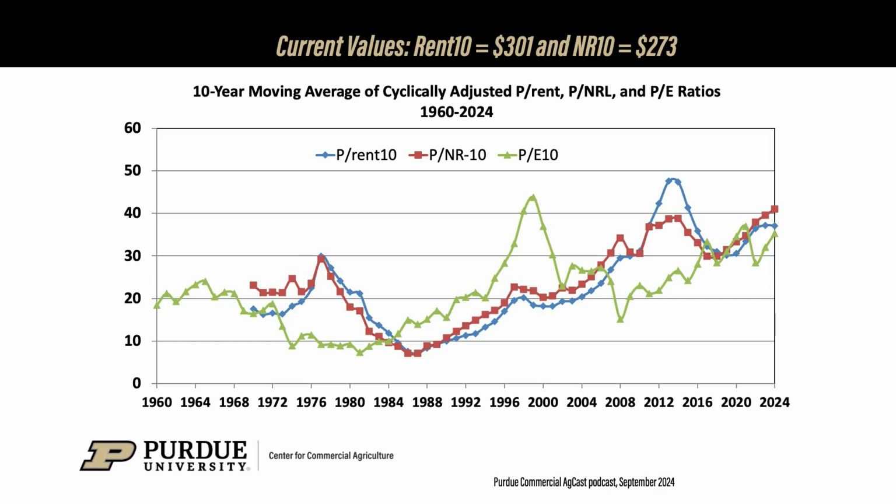But the other thing is there's not a close relationship between the stock market and farmland market, and we know this, but I think it's always important to reiterate that. And so if the economy goes into recession here in the near term, that does not necessarily mean ag's going into recession and vice versa. And so we always got to keep that in mind when we're looking at the stock market. There's not a close relationship between the stock market and the farmland market. And as research has shown, essentially the correlation between farmland prices and the stock market is very close to zero.